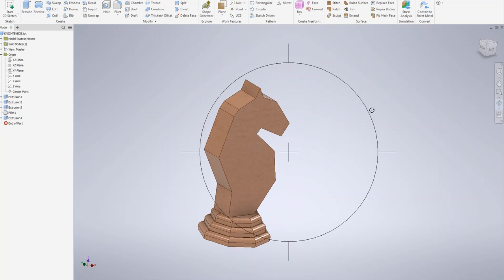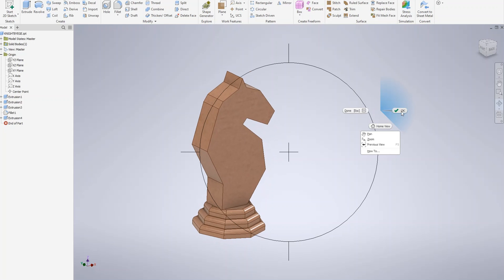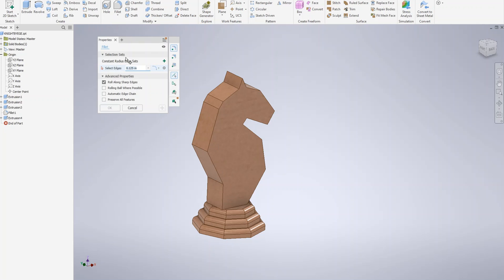Well, it's not perfect, but this will do, serve the purpose. Maybe we should make the corners round with the fillet command. So let's go to the fillet command and see if we can use fillet in certain areas, particularly. 0.25. Let's take a look at it. It's OK.